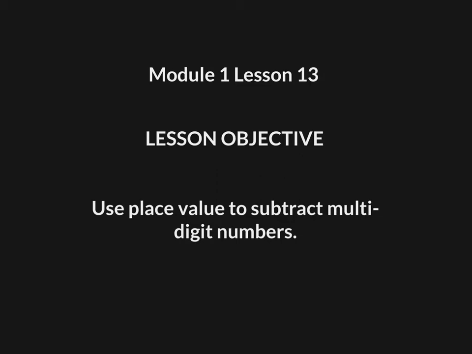Good evening, class. Welcome to Math with Mrs. Albright, and tonight we are working on Module 1, Lesson 13, and our objective is to use place value to subtract multi-digit numbers. So yesterday we practiced addition. Today we are doing the opposite with practicing subtraction. So make sure you have your scratch paper or a whiteboard handy, and let's get started.